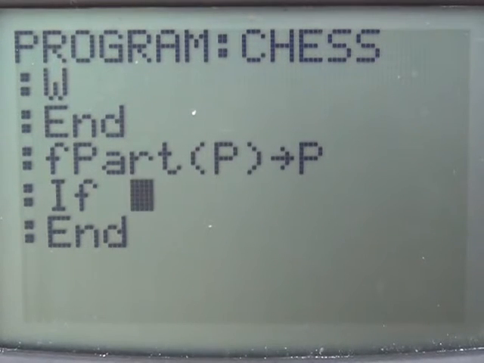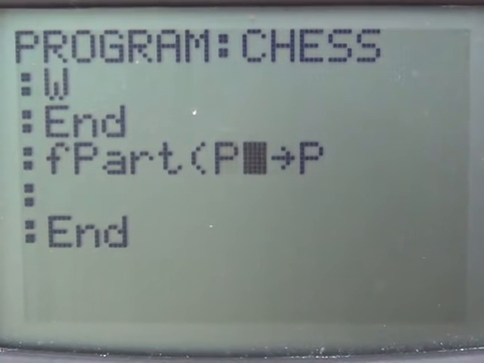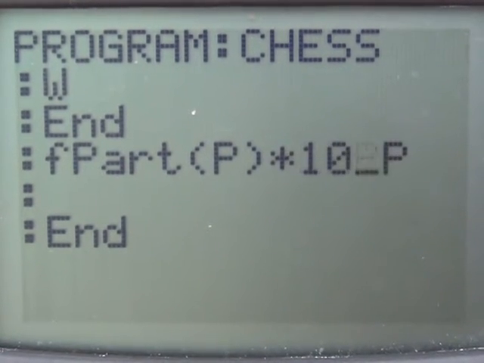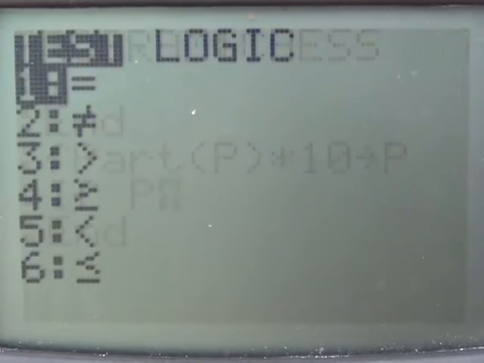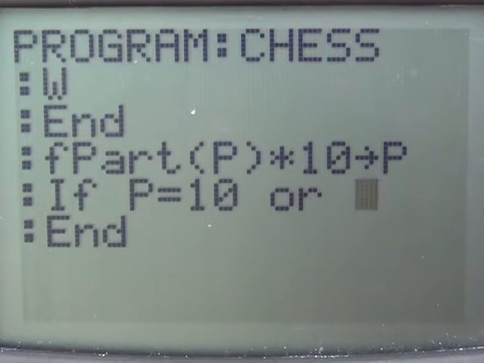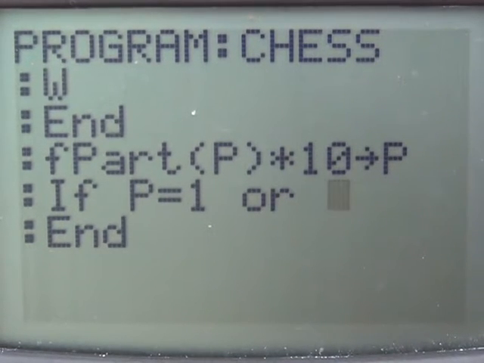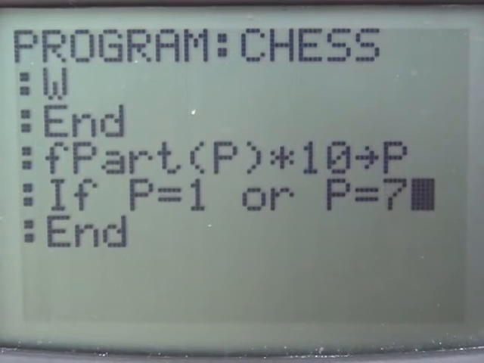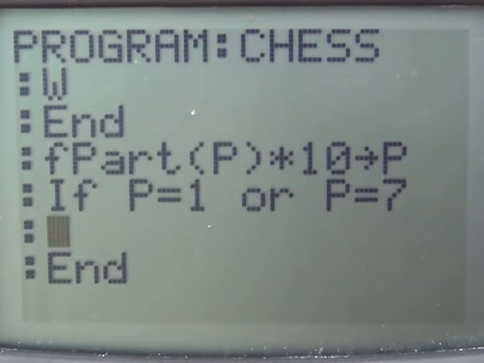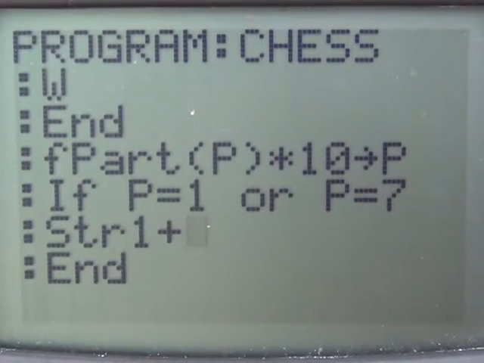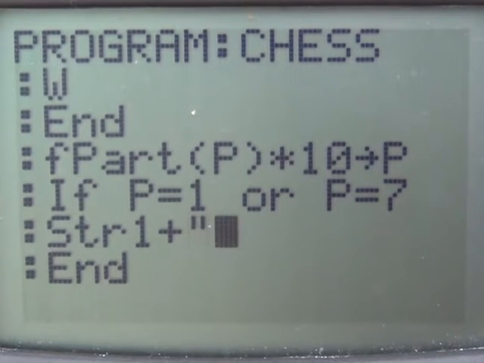So I'm going to say if P, and I'll multiply it by 10. Okay, so that way I know if P equals 10 or 1 or P equals 7, then I know that it's going to be, what's it called?